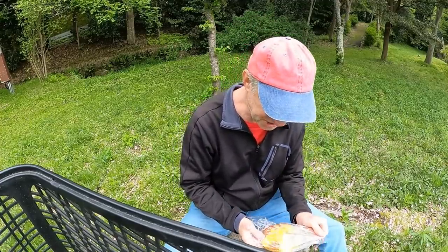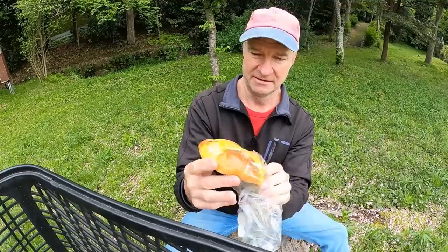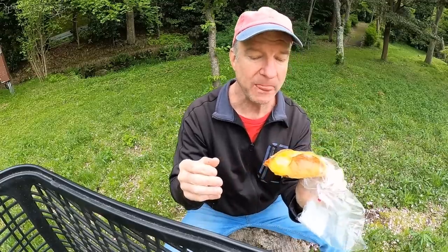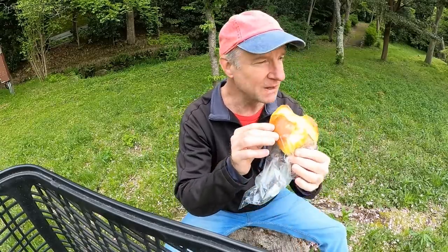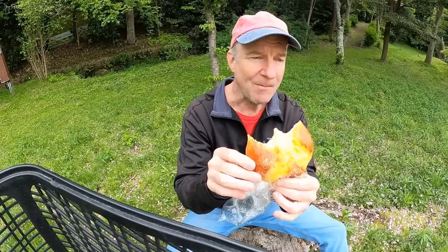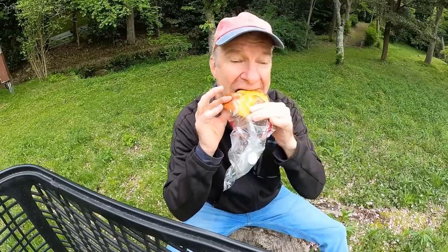How about some dessert? This is a custard bun — custard bread. Love me some Japanese custard, it's got a richness to it. It's got the X on it — X marks the spot. It's really a custard Danish. Oh yeah — this is really good! It's more like a pie, very moist and sweet. Reminds me of Hawaiian sweet bread, and the custard on top is just fantastic.